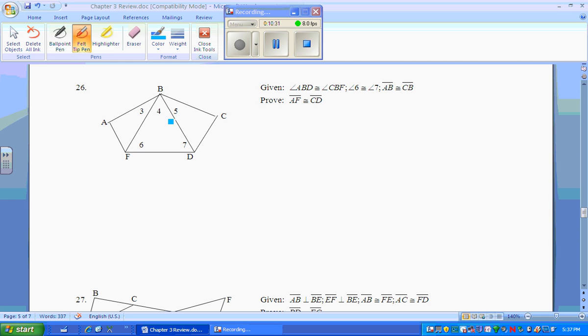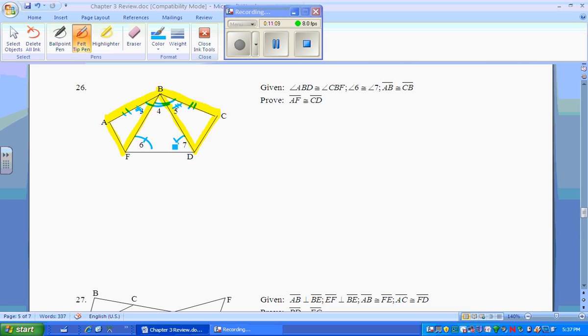Question 6, angle ABD, this big angle here, is congruent to this big angle here. Angle 6 is congruent to 7, and then AB is congruent to BC. Our goal is to prove this triangle here congruent to this triangle here, and then get AF and DC. But what do you notice? You got one side marked. We can get this angle because angle 4 is reflexive. And if we subtract it, we could get this angle and this angle. So we got side angle. And then we need another side or angle.